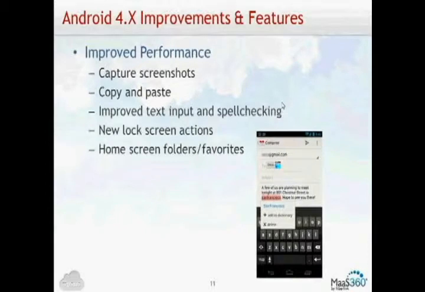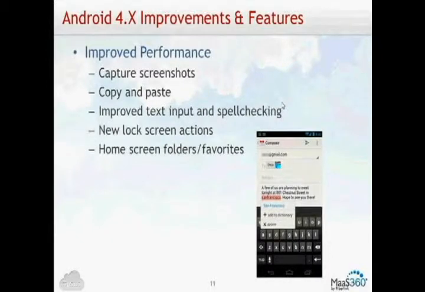So finally it's caught up to the iPhone, right? Because it used to be you had to use those screenshot captures. Didn't you have to root the device or something? It was really ugly. You did have to have system root on the other devices. No more with 4.0. So along with screenshots, we actually have some advanced copy and paste.